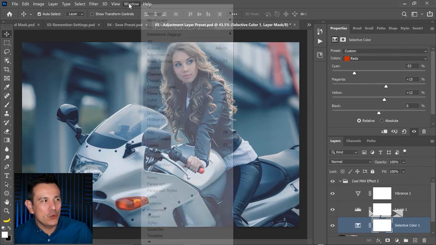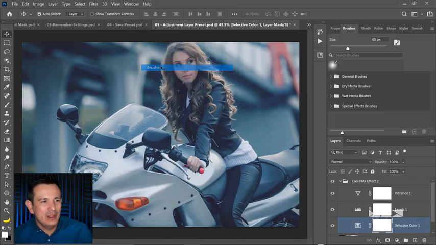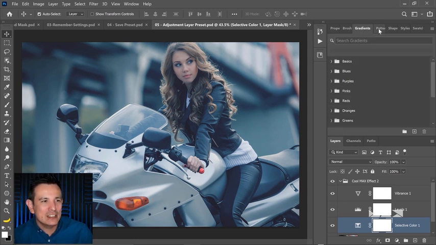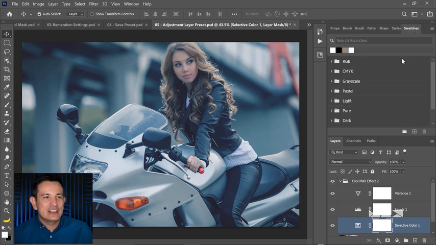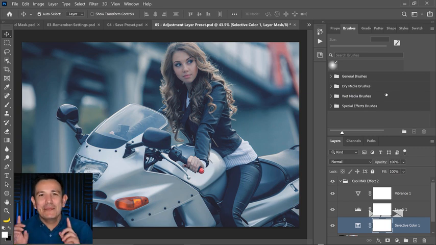If you were to go into Window and then select the Brushes panel, it will come up. So that means that Photoshop will sync everything that's in here among all your computers. The same thing is true for the Gradients panel, Patterns panel, Shapes panel, Styles panel, and Swatches panels. So make sure that you enable it so you can have all your presets synced.